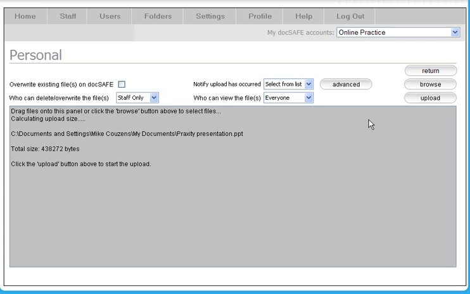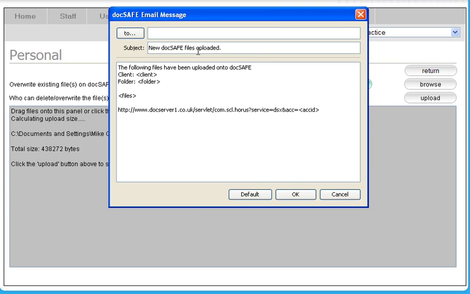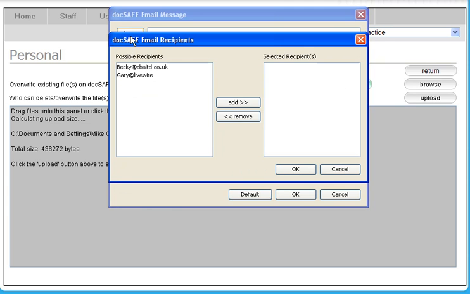Alternative options are that you can notify no one, so you don't have to pick anybody from the user list. If it's more than one person on the list, you can actually just choose one, or you may want to use the advanced option where you can pick from a list of possible recipients any of them to tell.